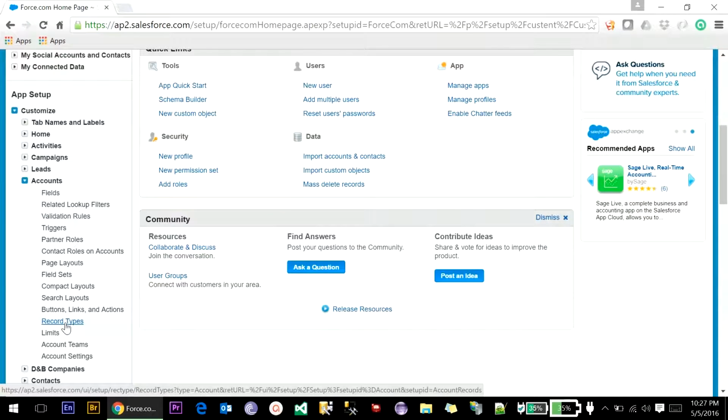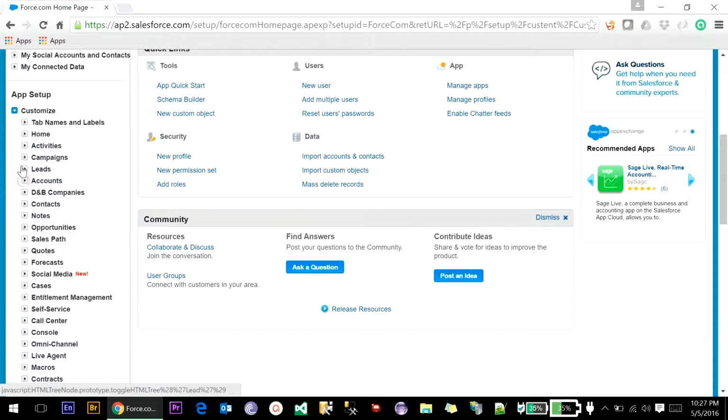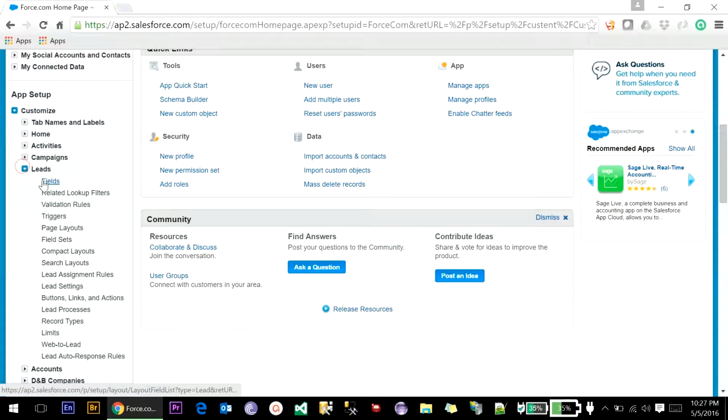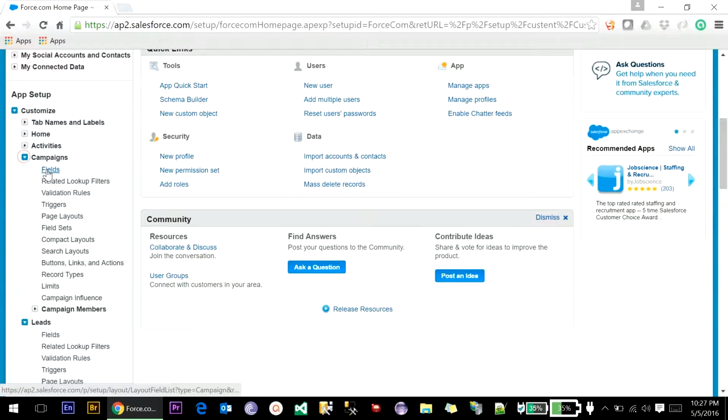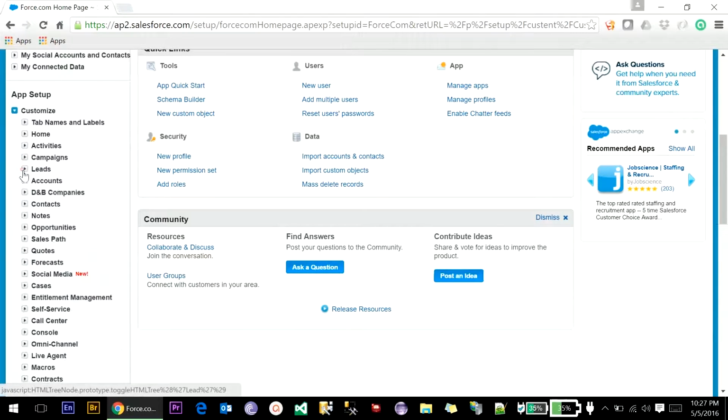Record type actually controls the picklist for a particular object and the page layout. We will discuss that later as well. And there are different settings. For each and every object there are a number of parameters and attributes. Now these are standard objects.